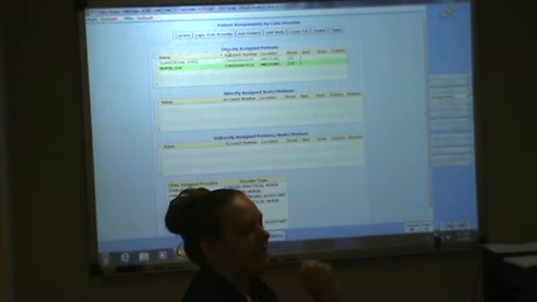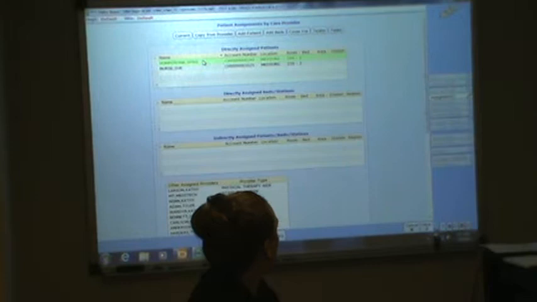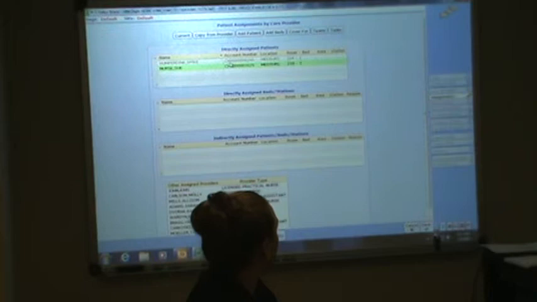Okay. This shows you all the patients that are currently assigned to your neighbor. So there might be one, there might be more than one. The one that you just added would appear in green text. The one that was already on there would be in black text. Does anybody remember what the green text means in Meditech? It's information that's not saved yet. So just because we made the assignment, we haven't saved it. So you have to click on the bottom right button for save. Okay?